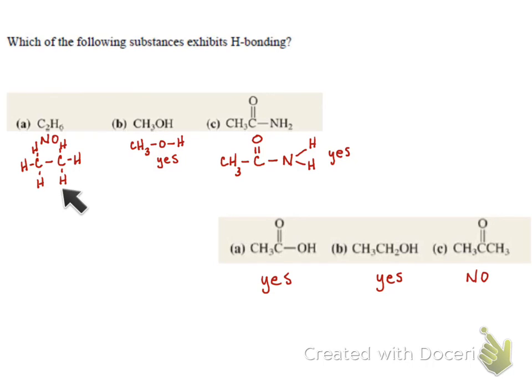Okay, so notice, don't just see hydrogens and think, oh, of course it can hydrogen bond because it has hydrogens. These hydrogens are all attached to carbons, so no, it cannot hydrogen bond. On this hand, this molecule, this hydrogen here, is attached to an oxygen, so yes, it can hydrogen bond. Note that these hydrogens over here cannot hydrogen bond.